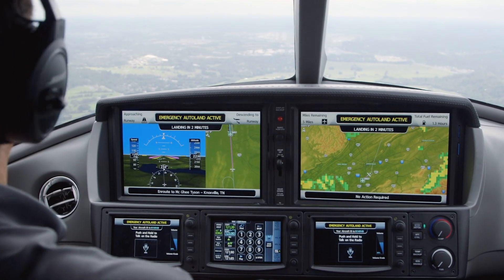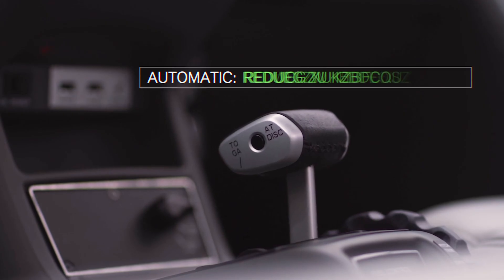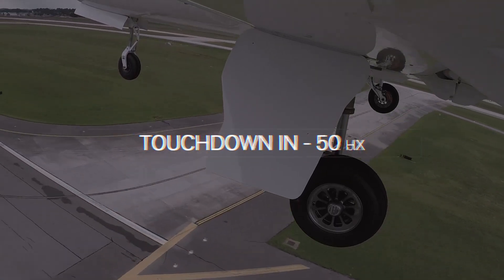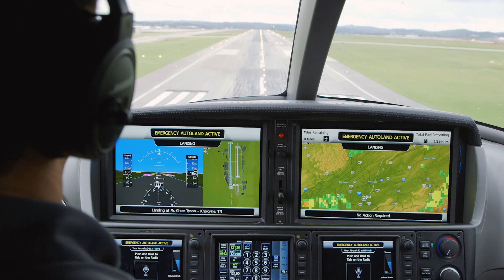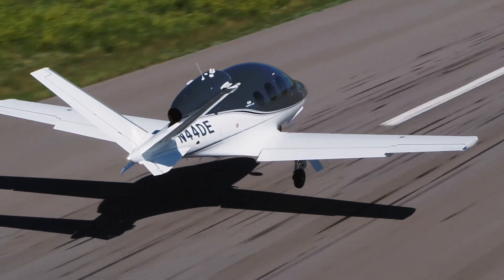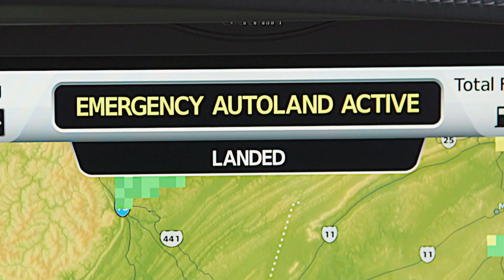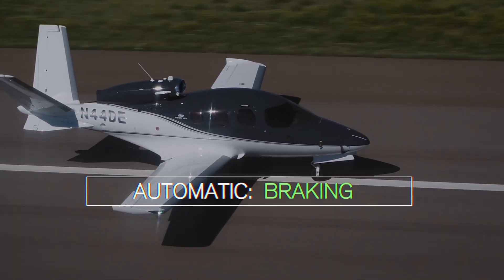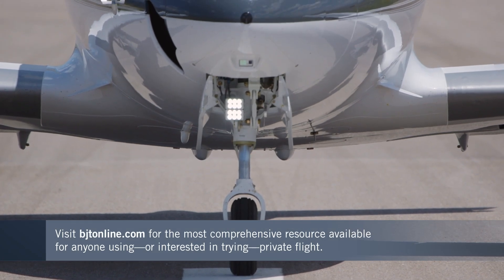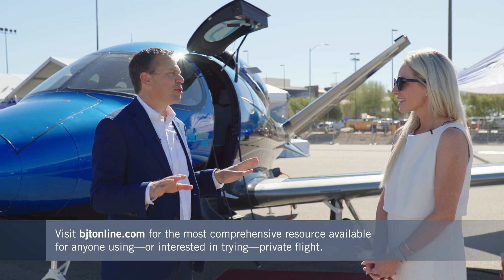It also looks at the weather — if there are storms, it will not go to that airport but go to one with clear weather. Does it have the capability to circle if needed? It does. It can pull to lose altitude and then come down and shoot an approach just like a pilot would. What happens if the passenger keeps pushing the button? Once they push it, it goes through its sequence. That said, if the pilot is fine, an annunciator comes up saying 'Safe Return activated,' and if they don't want that to happen, they just press the button to disconnect the system.